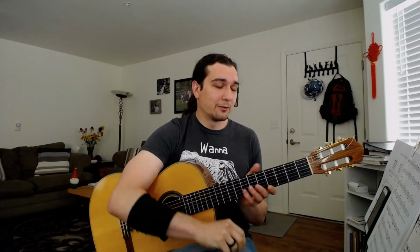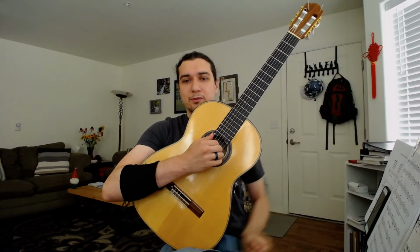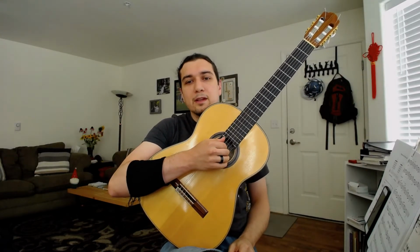Now, if you're having issues with your accuracy, this is an excellent opportunity to learn how to align our fingers to the strings very well. And this is actually going to complement what we're about to jump into additionally. So, have a look. Right now, I'm holding the guitar in an unusual position. Normally you see classical guitarists up like here.